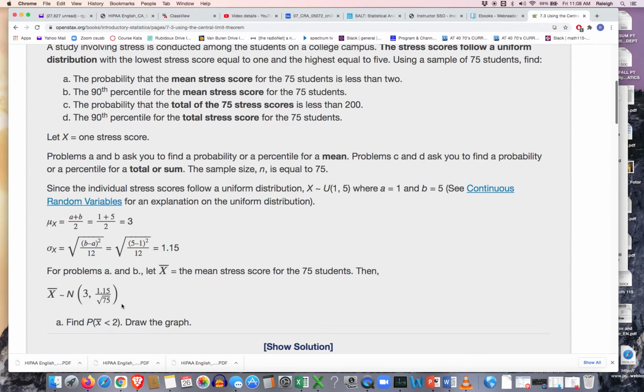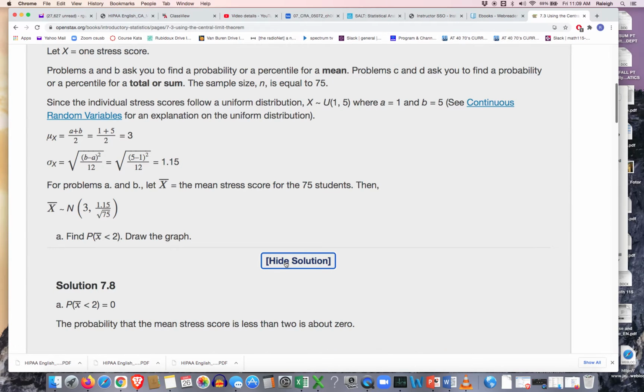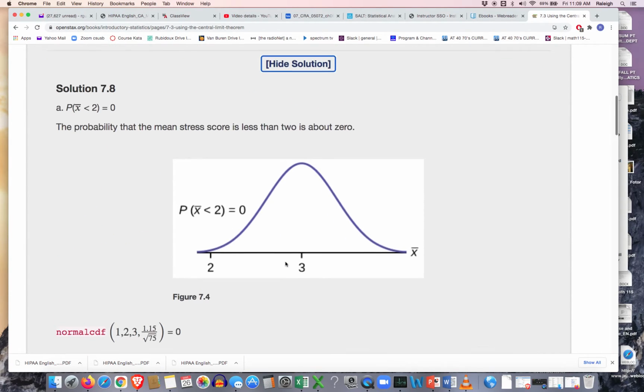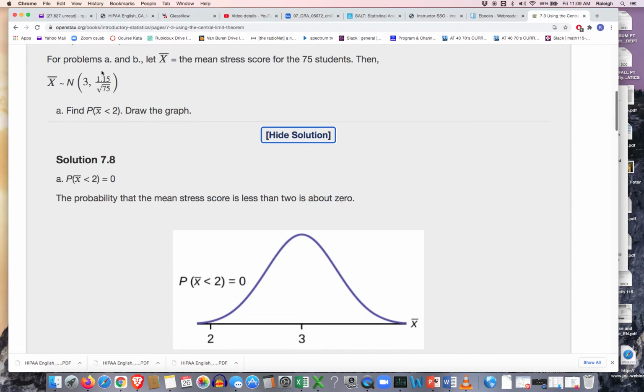But the point is, we've got the sample of 75. So to get the real standard error, we take the 1.15 and divide by the square root of 75. That's a very small number. It's 0.133, very similar to what we just saw. Find the probability that x bar is less than 2. They're heavily into the calculator use, but at least they have a sketch here, which is nice. When you divide that out, you get a z-score of 2, the value, minus 3, the mean, divided by 0.133, this value here.